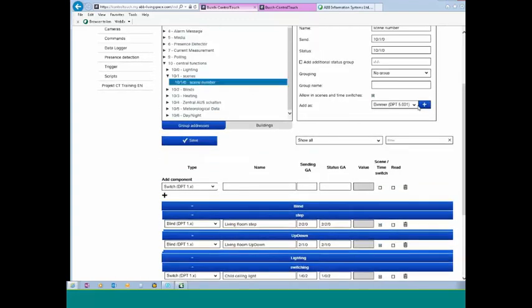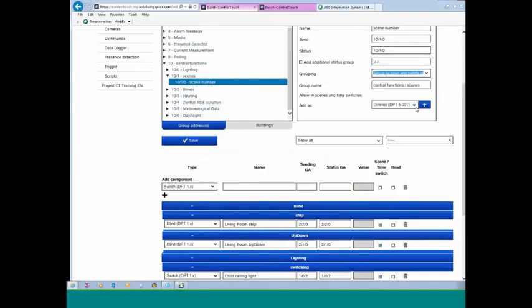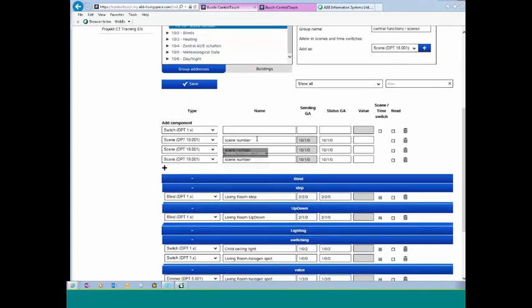In my case, I want to use a predefined scene like this one, and say, okay, I have maybe somewhere in my projects 3 scenes defined. I can add 3 scenes and say, okay, the first scene I have created was maybe all off. The second scene I have, all on. And the third scene is, for instance, my comfort scene.